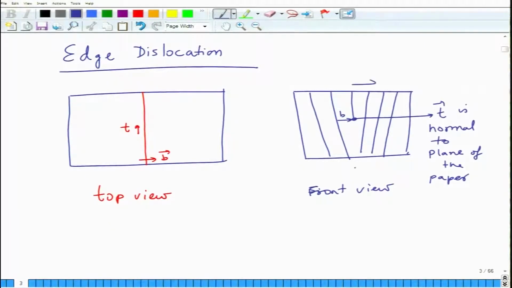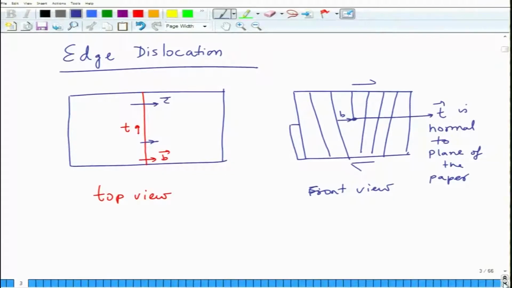And as you apply shear stress, this will slowly move out on this side, giving rise to a step. So obviously you had a step on this side, and when it moves out completely, it creates a step on the other side, leaving a relaxed crystal. The magnitude of that step will be equal to the Burgers vector. So in this case, as you apply stress in this direction tau, and the dislocation moves, the dislocation line also moves in the same direction as the stress and the Burgers vector, but the dislocation line is perpendicular to the stress as well as the Burgers vector, okay.